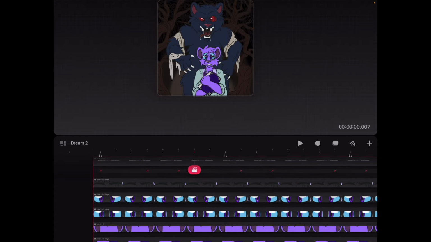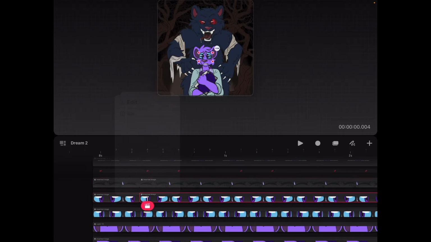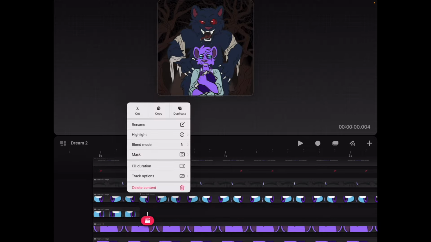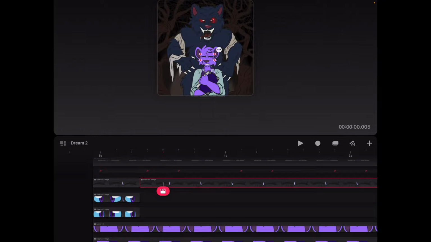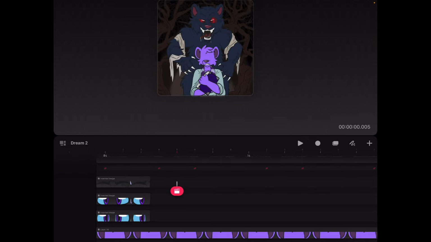So I'm going to start showing you how to do the eyes and how you're going to make those look realistic. They're like blinking. So we're at the 1 to 2 second range here. So we're going to splice these up. So I go to the action tool and we go to edit and splice. I'm going to split all these. And we're going to delete all the longer forms of it because we're going to make a bunch of these in order. So we're just splitting the eyeballs right now. And if you had mouth that you needed to move, you would do the same thing.